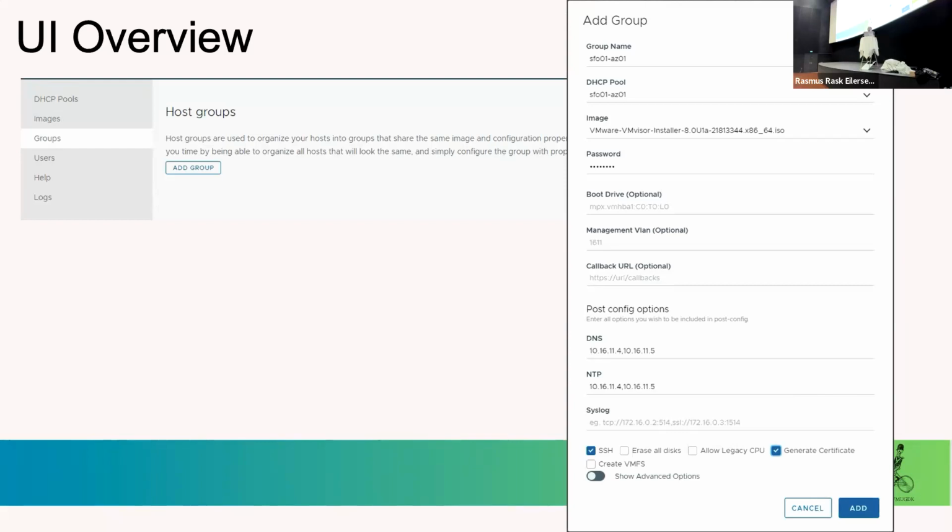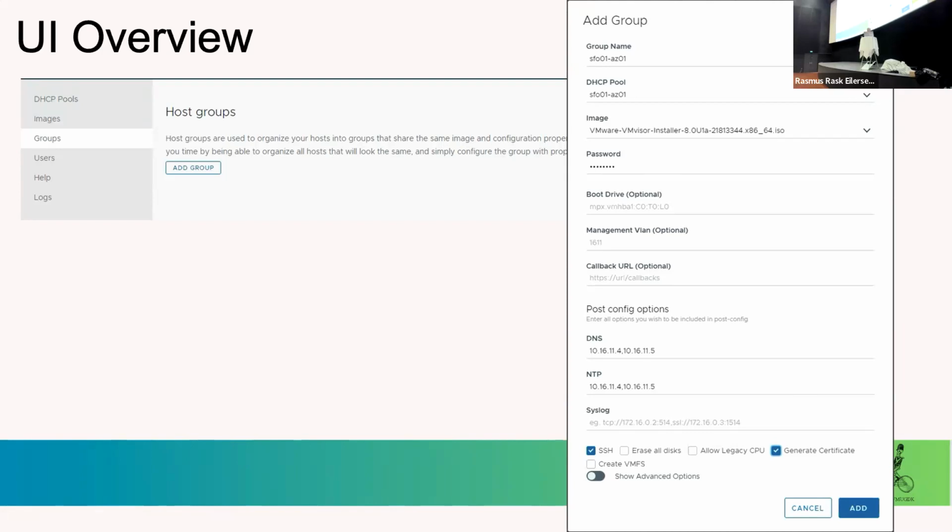The callback URL only takes you so far. It will install a hypervisor, it will do some basic configuration, but then I don't really know what you want to do next. It might be join a vCenter, maybe it's a standalone host, you can do anything you want after this. So to enable you to use GoVia in a pipeline, there's a callback URL.